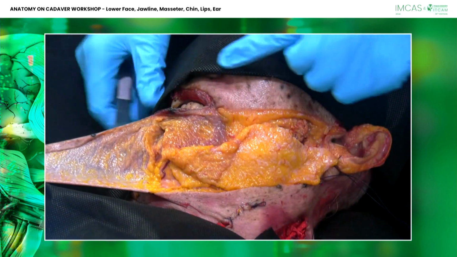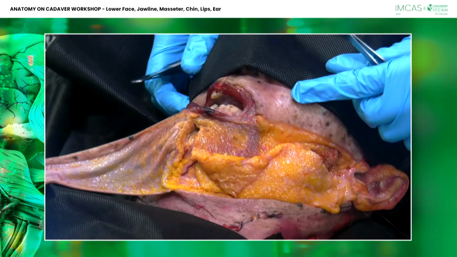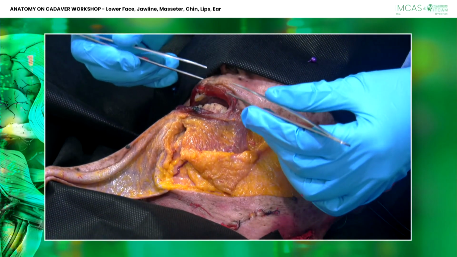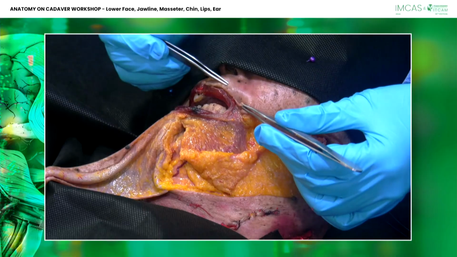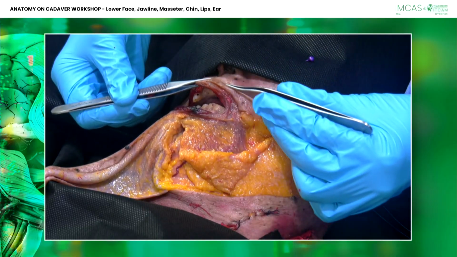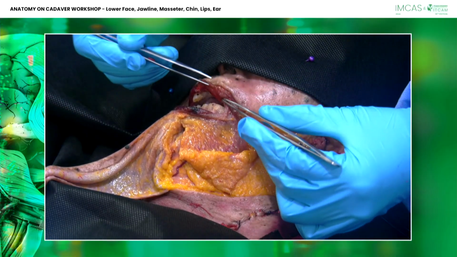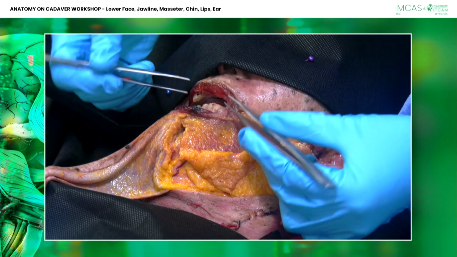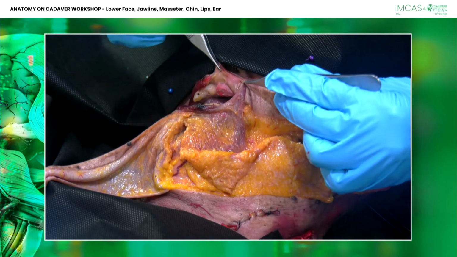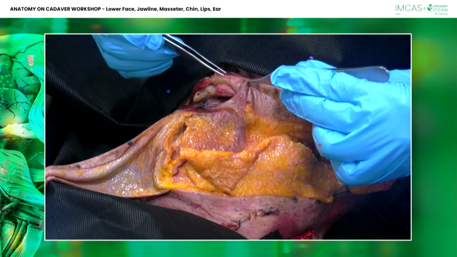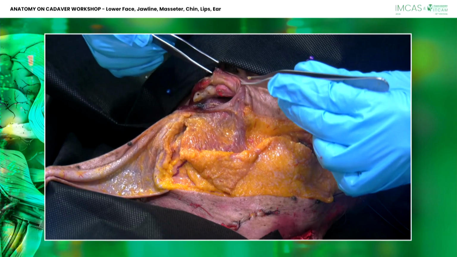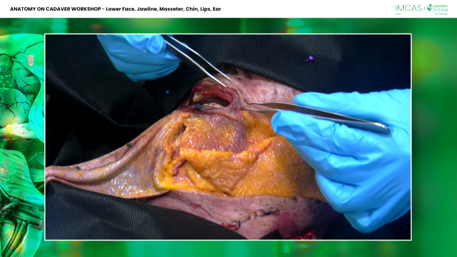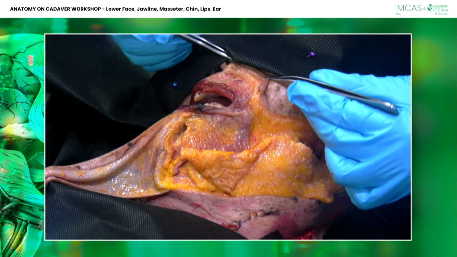So right now, we are moving to the lip area. I will show you the lip first. Normally, our lip has three parts. As you can see here, this is the skin part or the cutaneous part. And we have the dry lip part or the vermilion here. And we also have the wet mucosa part. This is the wet lip area. Inside the lip, we have the orbicularis oris muscle, the core muscle of the lip.